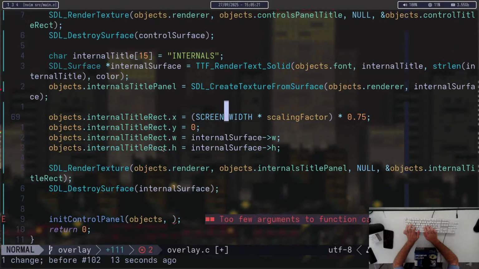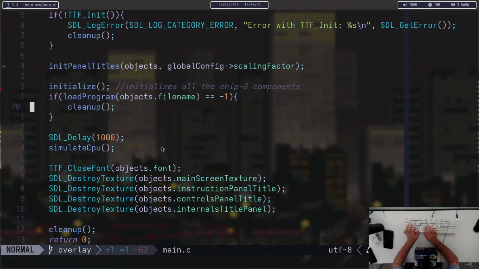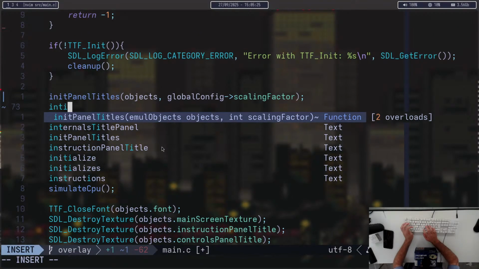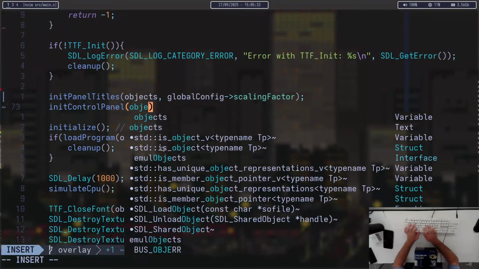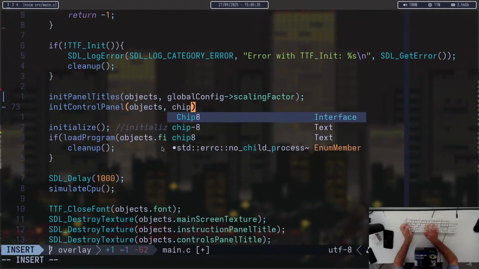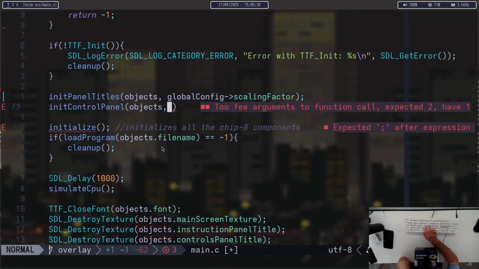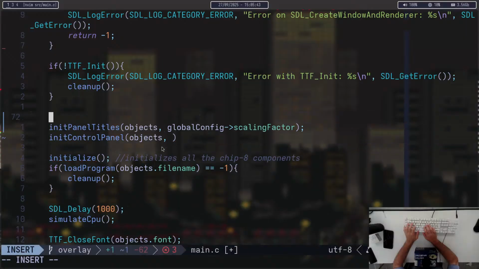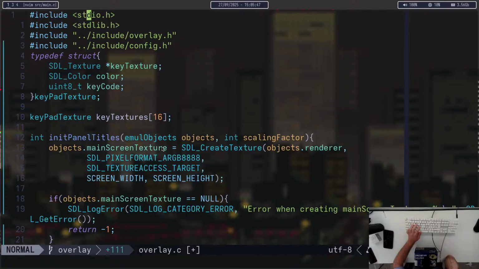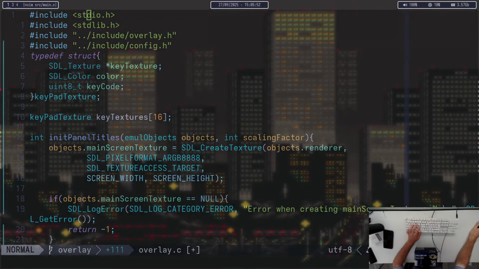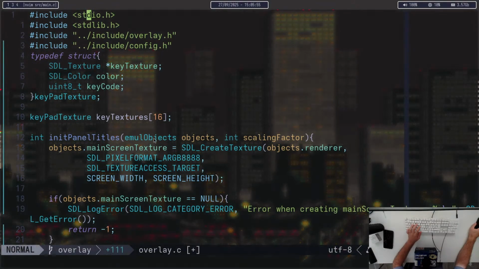Keep it this way. I'm just going to call this from main. I don't have chip in here. Okay, well that was unexpected.